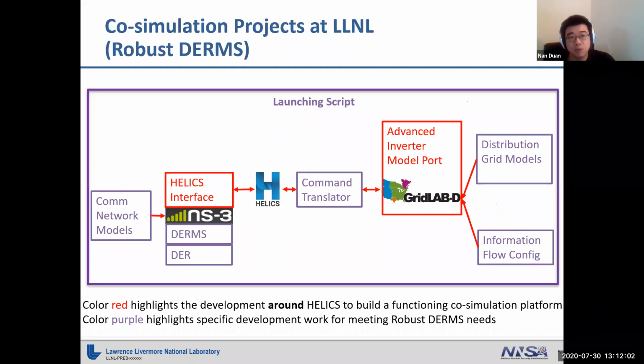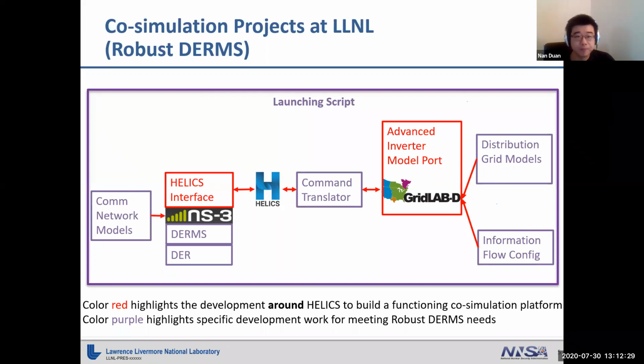But to replace them, we had to develop TERMS and DER models as an NS3 application. So that's additional development. And that, again, was done specifically to this project. And you can see this purple color here are all the new developments that basically I had to redo for this new project.